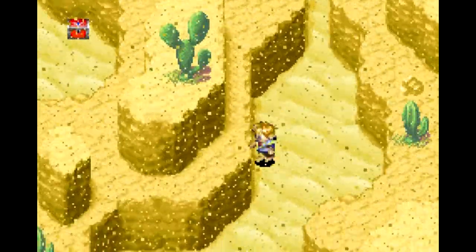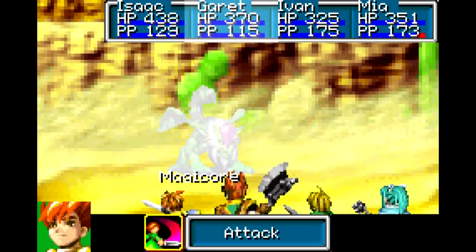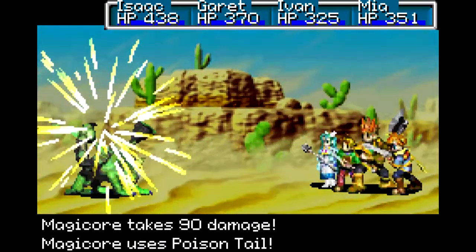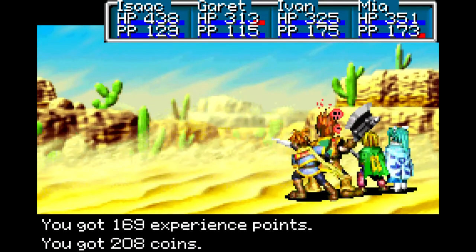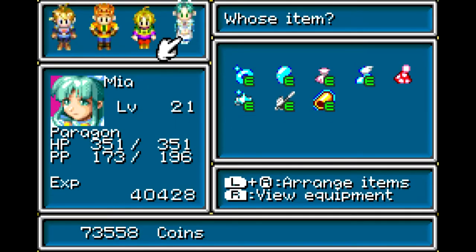This might be the way forward. I'm pretty sure it's the way. Is it? Shoot. Yes, it is. Okay. We'll go the other ways first. Magikor, wow. But there are a lot of enemies here, that's good. Magikor is level 22. They have 321 hit points. They drop 208 gold and 169 experience points. Their special drop is a brand new piece of equipment we haven't seen before, so I'm probably gonna grind for that.